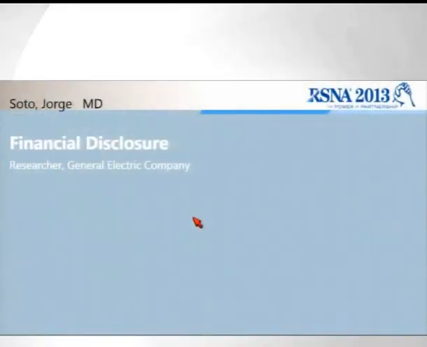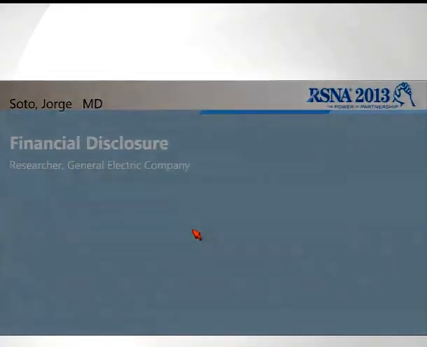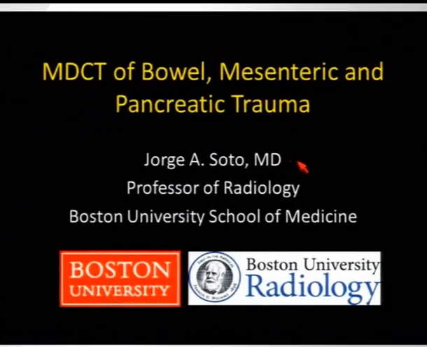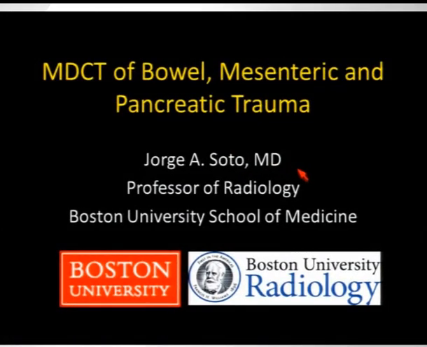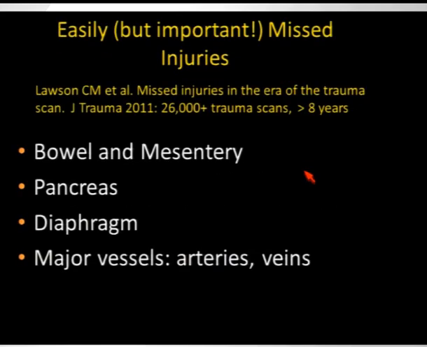So we will finish up during the last 30 minutes with a focused discussion on important injuries in the abdomen in blunt trauma: bowel, mesentery, and pancreatic trauma. And we've made an effort to leave some time at the end for questions, and we hope to have some discussion on techniques.